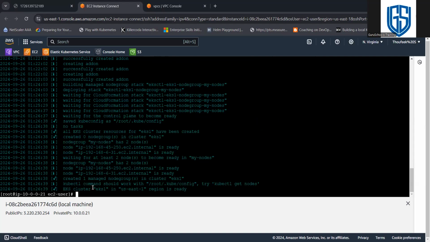Yes, see, everything is created. The EKS cluster, eks1, that's the name, in the us-east-1 region is ready. So now we can work with Kubernetes.